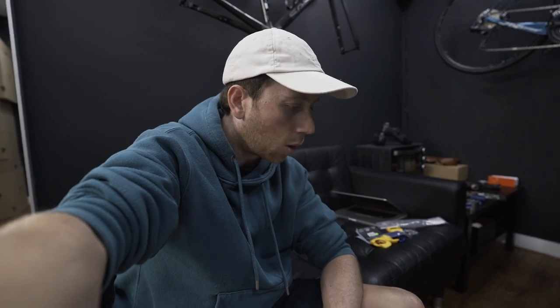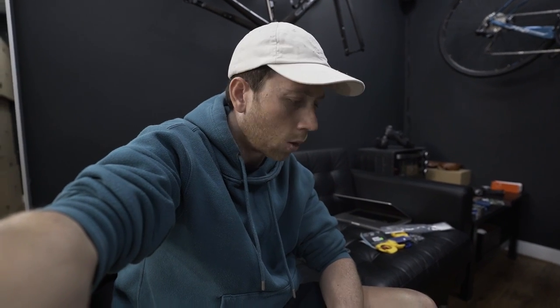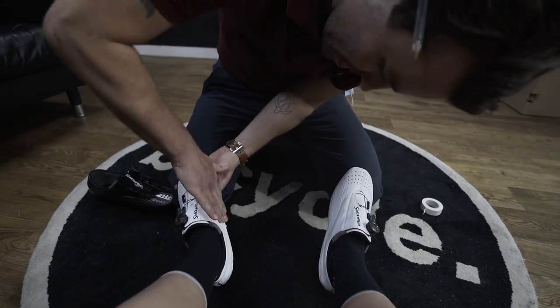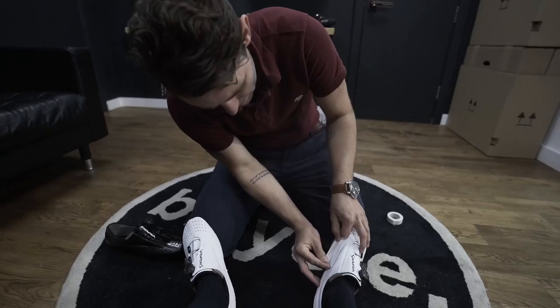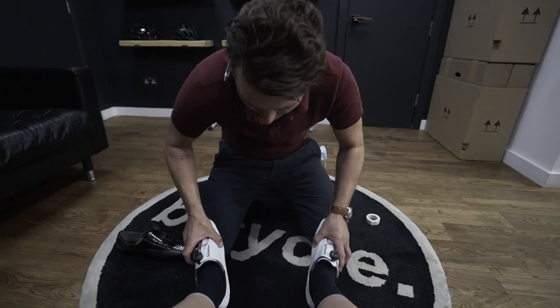So that is two pairs of molded shoes, and after molding them they feel completely different than coming out of the box. If you're thinking about whether molding is necessary — absolutely get them molded, and ideally by someone who knows what they're doing. The best way of understanding where your cleats need to be is a piece of white tape. Some people draw on their shoes, but that's a bit silly. White tape is easier because you can mark it and see it clearly, as opposed to black tape.